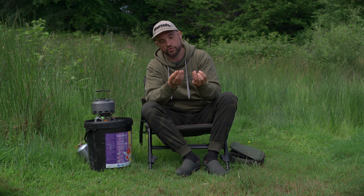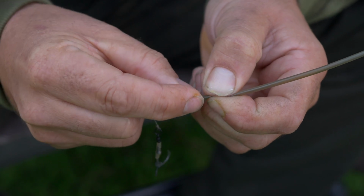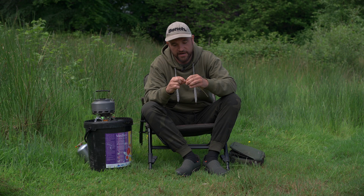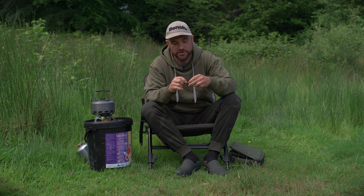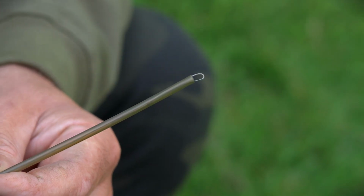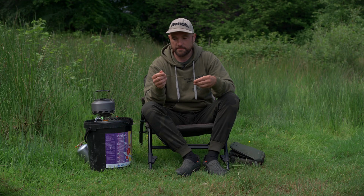Now you need to mark where your putty is going to go. So pinch that with your finger and that's where we're going to place our putty. This is the Zebedee putty out of your kit. Simply take a small piece, wrap it around your line, roll it into a nice neat barrel. I tend to moisten it a little bit, just makes it easier to slide the tubing over. Slide your tubing down over the putty, pinch in the putty and the tubing, pull it up, and then you've got your little loop, which is where it's going to attach to your main line.